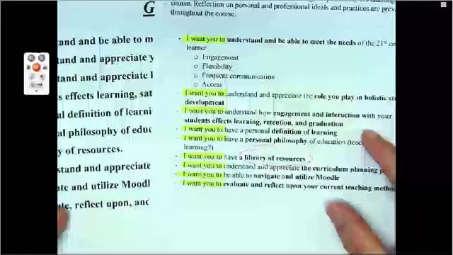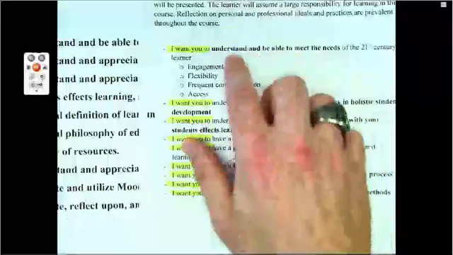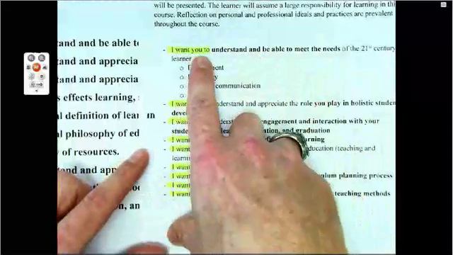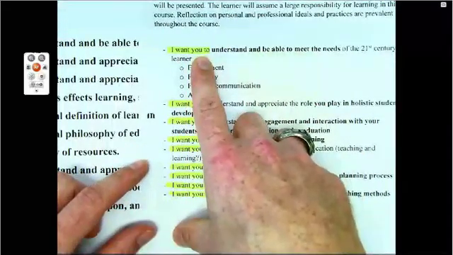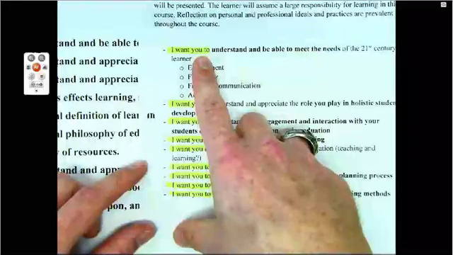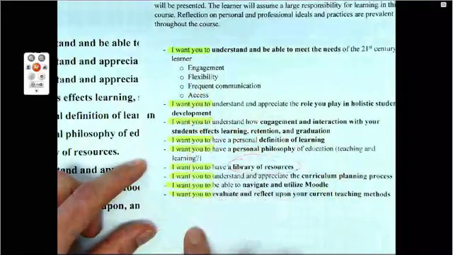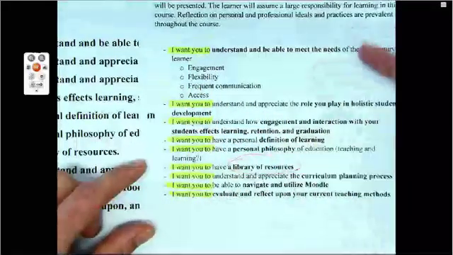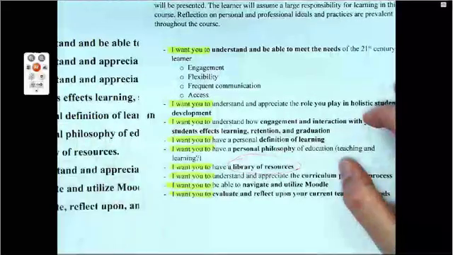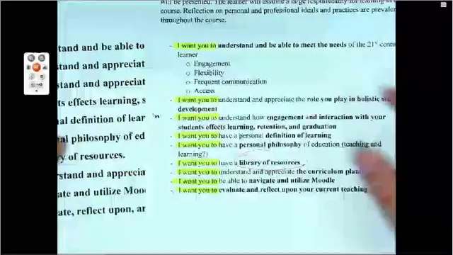And from those goals, I developed a rough overview and then made all of these "I want you to" statements, right? So at this point, I'm literally just kind of stream of consciousness typing things, or actually writing them. I went back later and typed them up. But just kind of the things that are coming to my head, right?